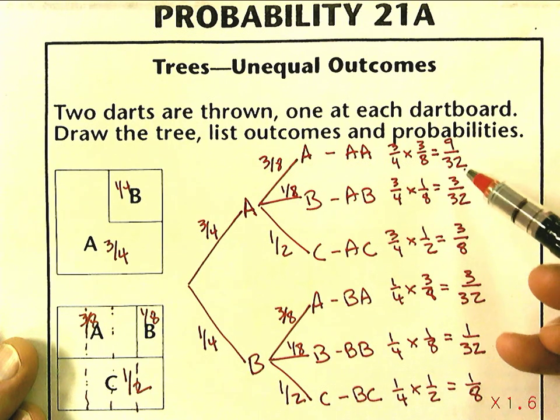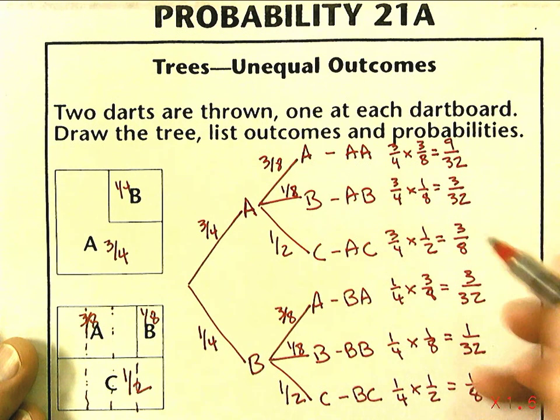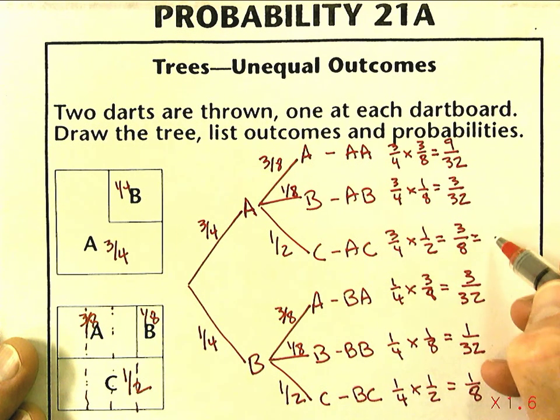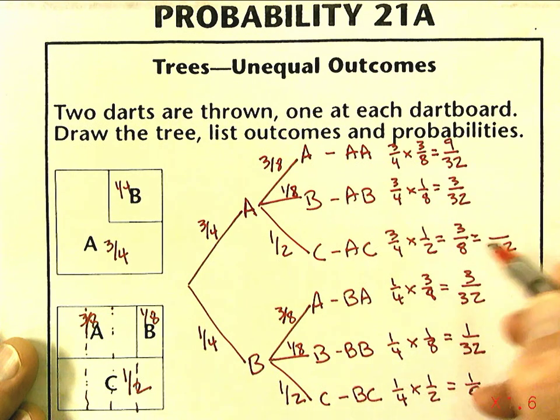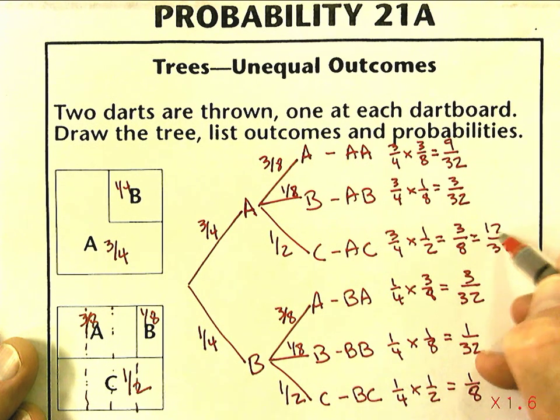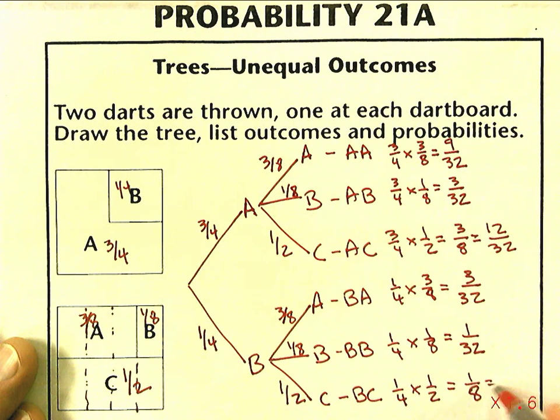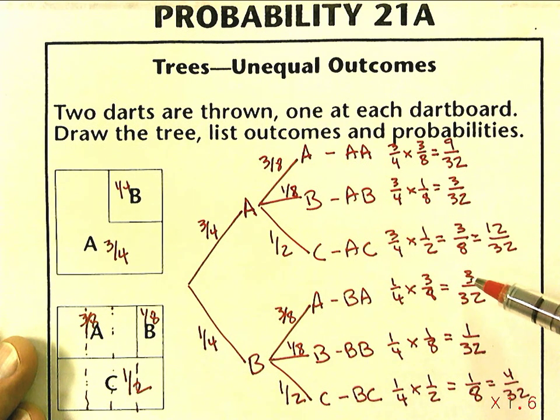So you have 9/32, 3/32, 3/8, and really I could put them all in terms of 32nds if I wanted to, so there's an easier way to compare them. So that would be 12/32, and this one would be 4/32. And you can see that if we add all those up, the 9, 3 is 12, and 12 is 24, 25, 26, 27, 28, and 4 is 32/32. So it does add up to the entire probability when you put them all on equal denominators. But we still want to reduce fractions to simplest form when we can.